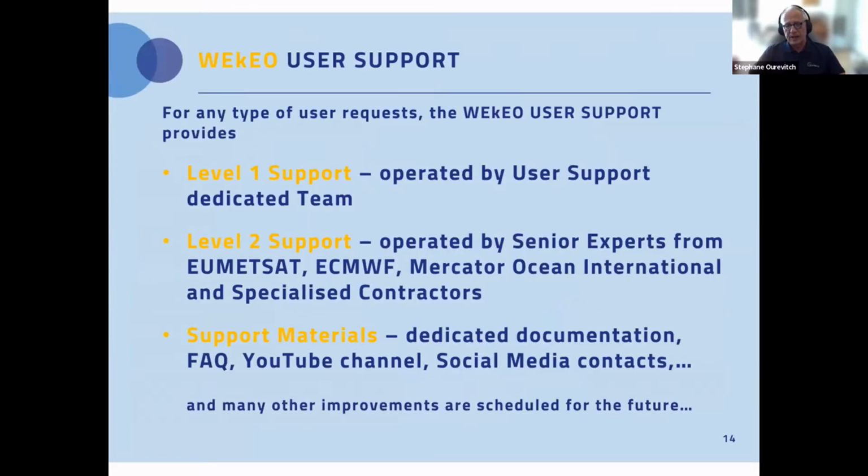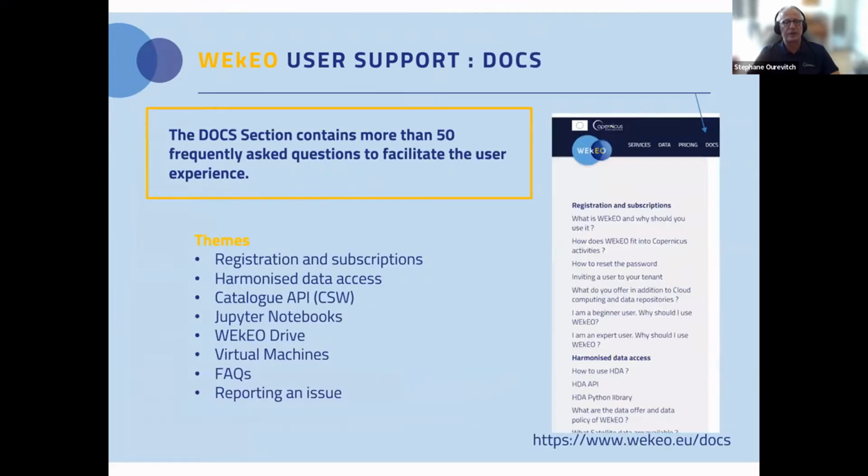Our user support has a level 1, which answers simple questions really quickly, but it's fully supported by senior experts from EUMETSAT, from ECMWF, from Mercator, and from the contractor team of the Wekeo user support. And as said earlier, there is quite a lot of support material: a lot of documentation, catalogs, Jupyter notebooks, drives, virtual machines. It's really the most complete offer in terms of both the ability to receive support and the availability of already published training material and support material.